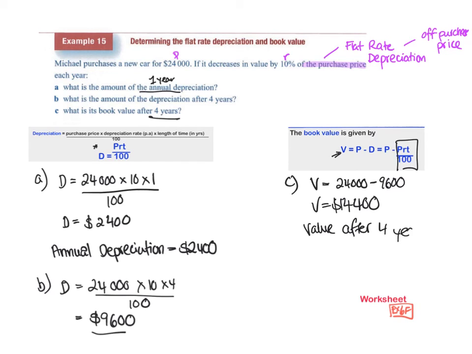Okay, so these are pretty easy. Follow the formula, and as long as you pick up that we're always doing flat rate, it's pretty easy because you know you're doing this. But when they start getting mixed around with all the other things, we need to be careful and look out for wording like off the original price, which means flat rate.